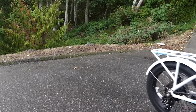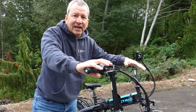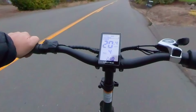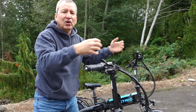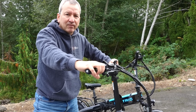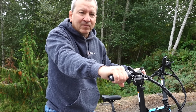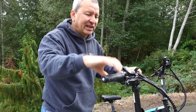Another thing is that this bike can be ridden as either a Class 2 bike or a Class 3 bike. Most folks are going to just ride it as a Class 2 bike, so 20 miles per hour will be the max speed. But if you do want to push it and go faster and really unleash all the power of this bike, you can change a setting in here to switch it to Class 3 mode. It'll basically give you all the power that the motor can provide and push you up to the maximum speed of the bike, if that's something that you want to do. You don't have to ride it that fast, but the capability is there.